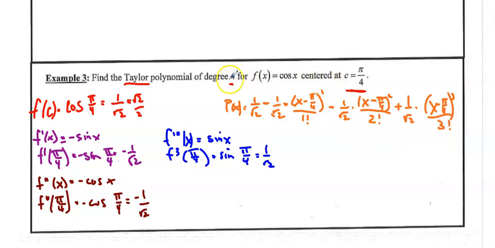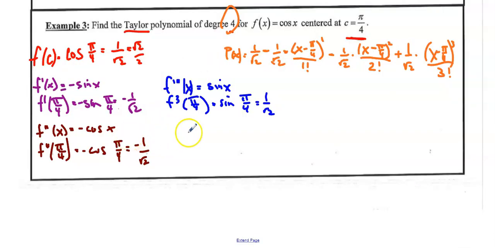All right, and so it's asking us to find a degree of 4, so we have one more step we have to do. We're going to go ahead and write our fourth derivative, and that's going to be the derivative of sine, which is cosine. And notice that, oh right, we're right back here again, so it's going to be the same thing. So we're going to go through the same patterns again with this. We automatically know what the cosine of pi over 4 is, and we decided that that's going to be 1 over the square root of 2.